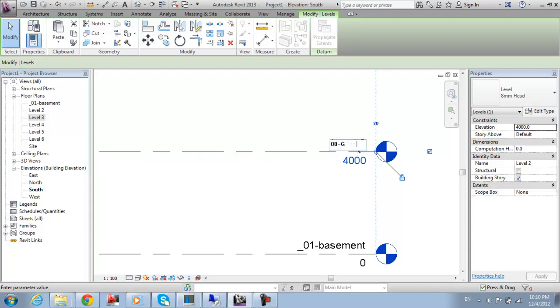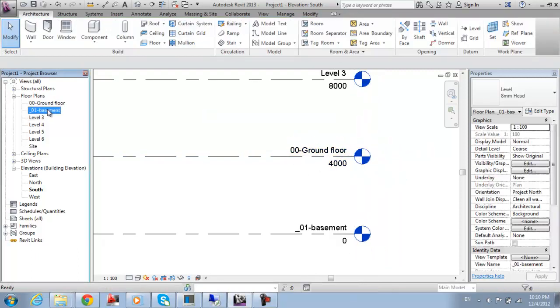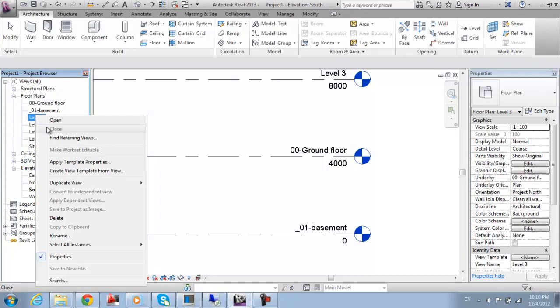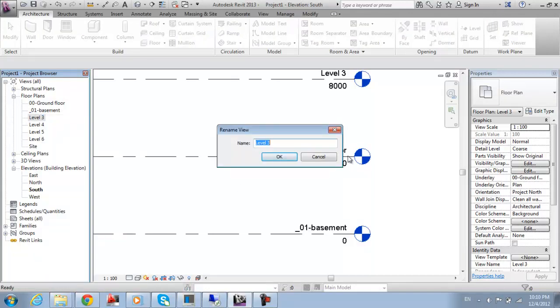I'm doing ground floor. Just change it here, basement and ground floor. Okay, if you want to change this one to be the first floor, you may rename from here.